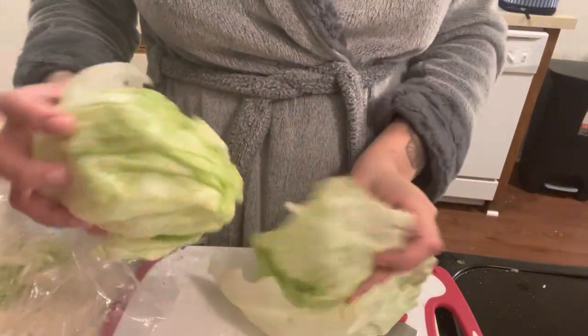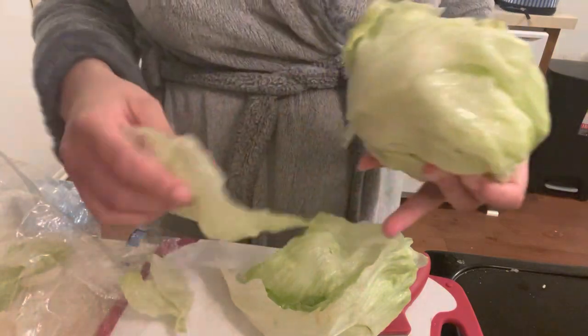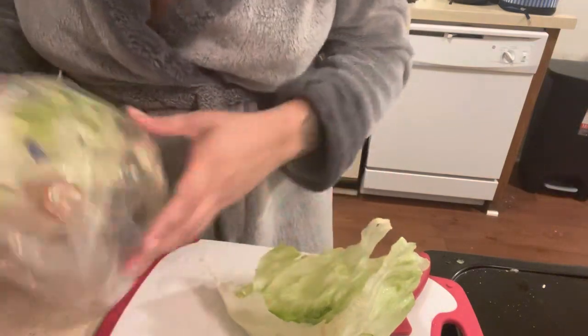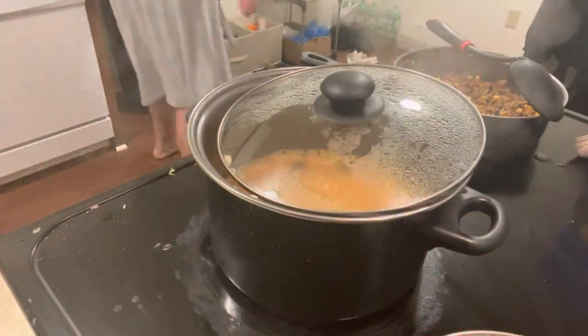And as you can see, I washed my lettuce already, so I don't have to worry about that at all. So now I'm taking the lettuce that I want, and I'm cutting up the pieces into slices. Then I'm going to show you guys a trick with the rice.